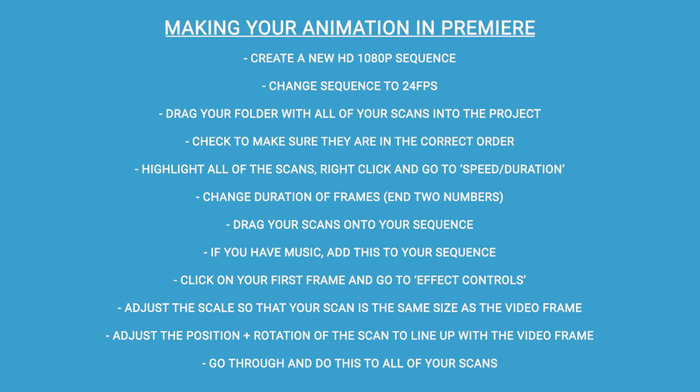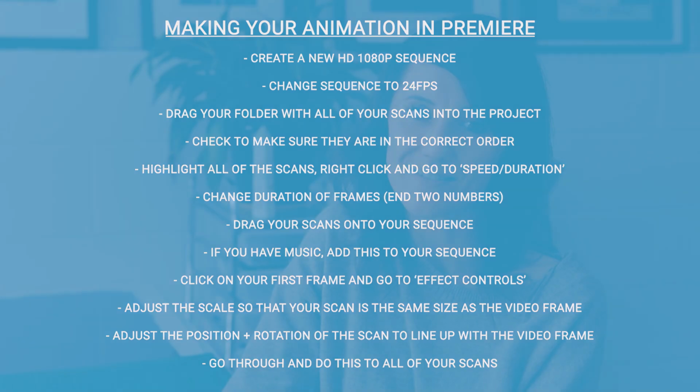So yeah, go through every single one of your images and do these actions. It can take a little bit of time, and I did this over a couple of editing sessions. You'll notice when you play back that the imagery will bounce around a little bit. That's normal and shows that everything just isn't lined up exactly. If you want, you can try to get more exact, but for me, I just accept this as part of the aesthetic of Cyanotype animation.